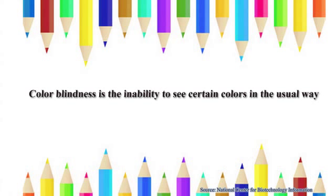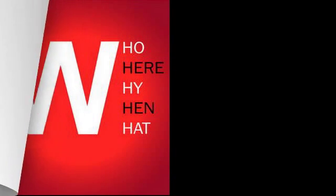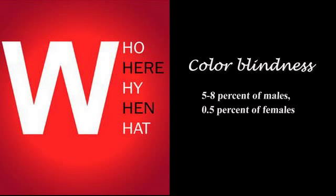Colorblindness should probably be changed to color deficiency. Most color deficiencies we see in the general population are something called X-linked recessive, which means the problem is carried on the X chromosome of the female. So the male has really no ability to pass colorblindness on to a son. A son would have an X and Y chromosome, and the female would have X and X. So a father can only pass colorblindness down to his daughter, who has an X chromosome.